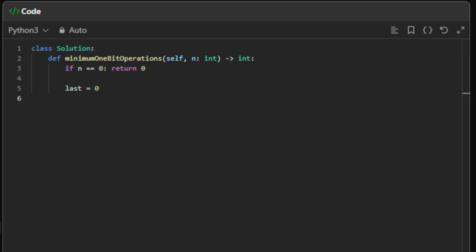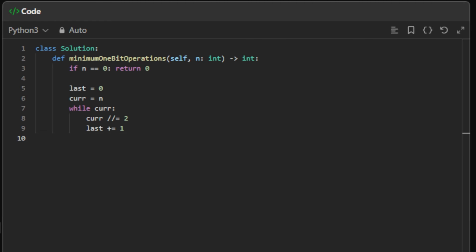For the first one, we can say current is n, and while current is different from 0, we remove the rightmost bit. So this means current divided equal 2, and we add 1 to last.